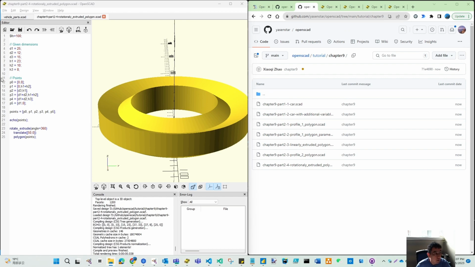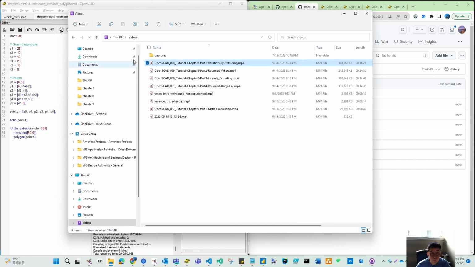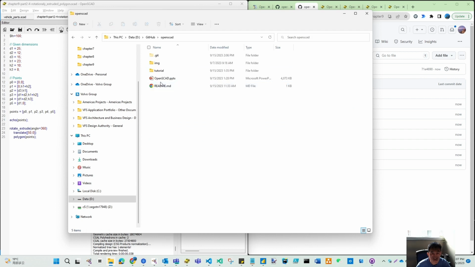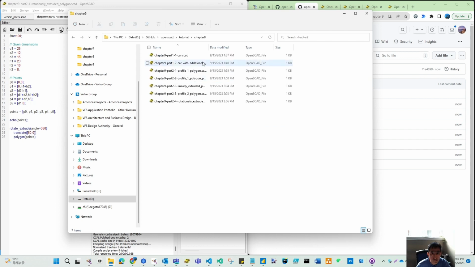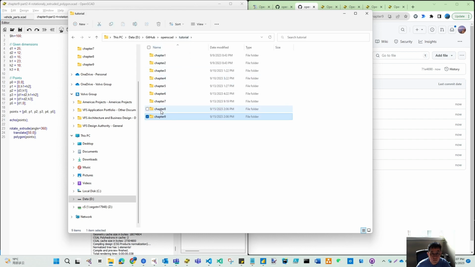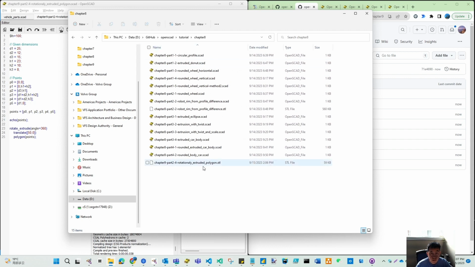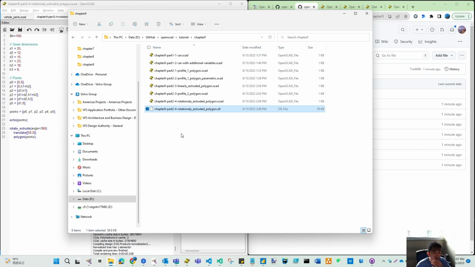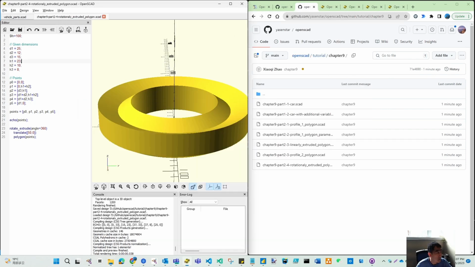Let me see. So where is the file stored? It's here. Maybe it's stored here. So I think we did that export in chapter 8. So they save that in the default folder or last folder. So STL. Let me push that folder. So let's refresh. So you got this model file.